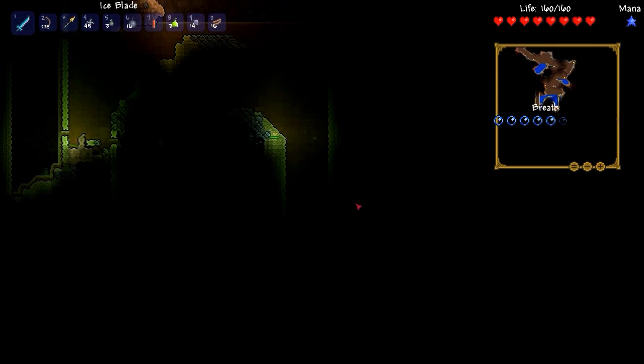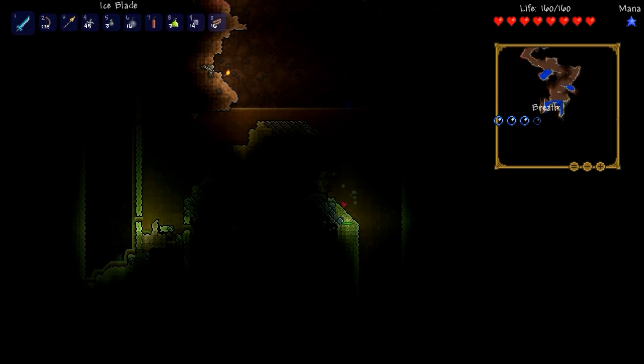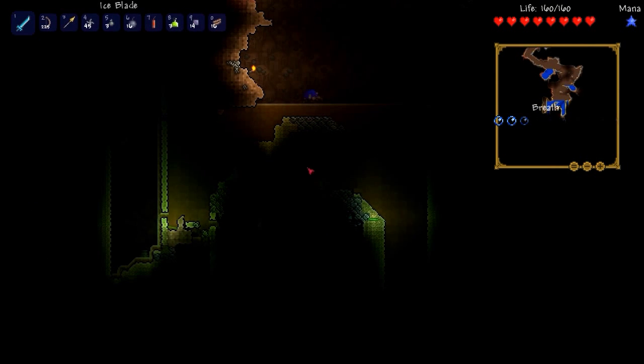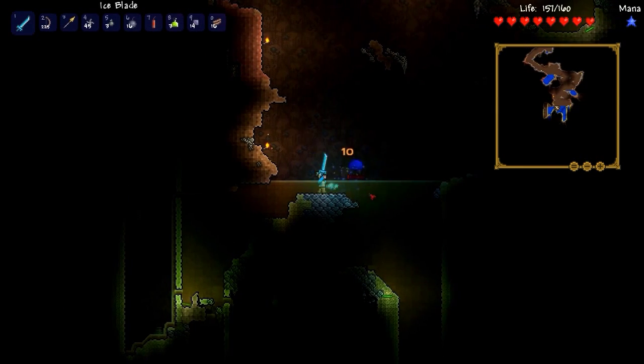Come on. Oh crap. I need to grab this. Why can't I grab it with my claws? There we go. I need an air hole now. Or maybe we can jump up here. Yes. That was close.